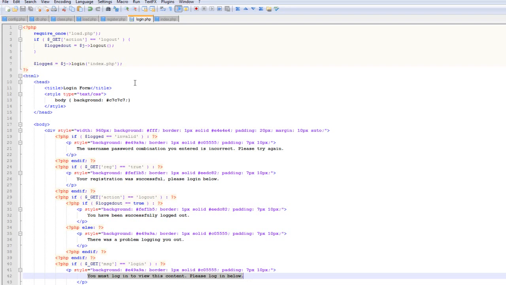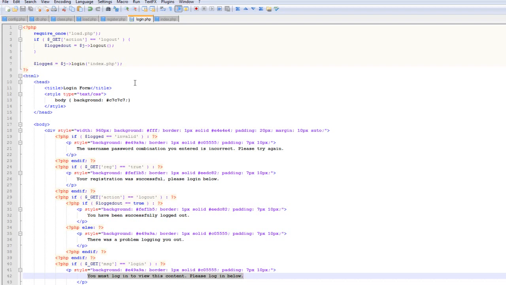There's probably 100 different ways to do what I've done here, and 99 of them are probably better than this one, okay? So it's just a matter of you as a developer getting out there, getting creative, working with your site, what you're comfortable with, and making it work for you, okay?